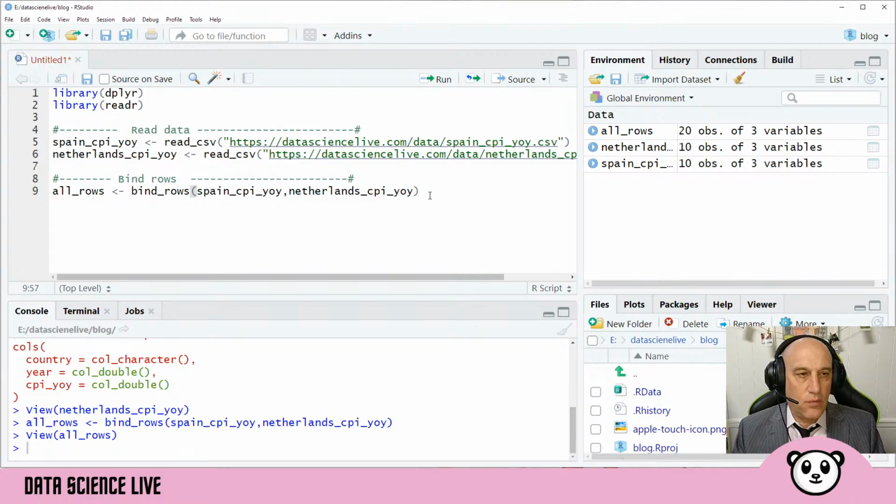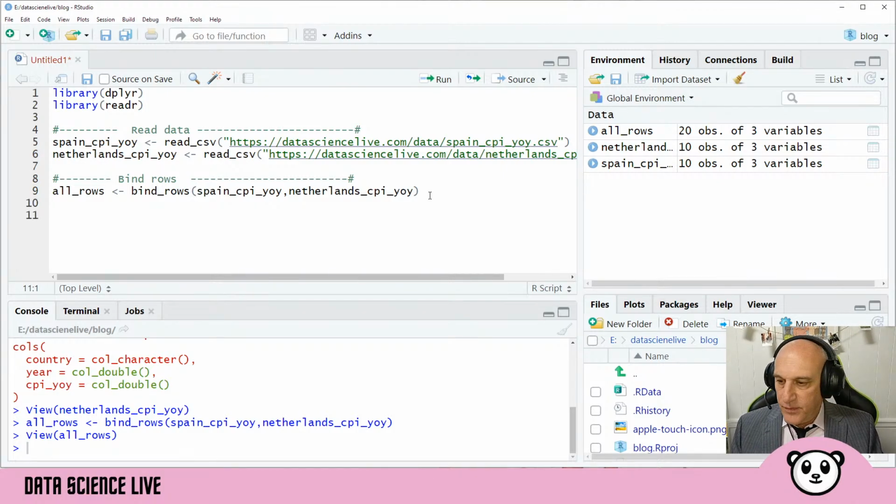And now I'm going to go on next with bind_cols. What bind_cols is going to do is create, we're going to expect to have 10 rows, but we're going to have 2 columns for each of the CPI variables, and the indicator column is going to be the year. And the other thing that I want to do is rename my columns so that we can identify what the countries are.